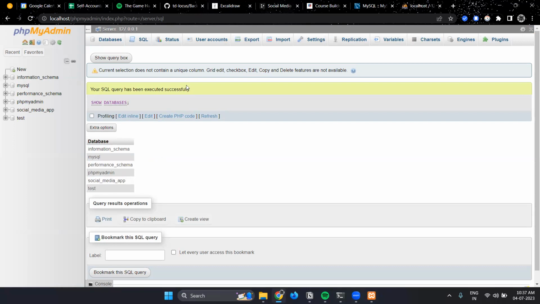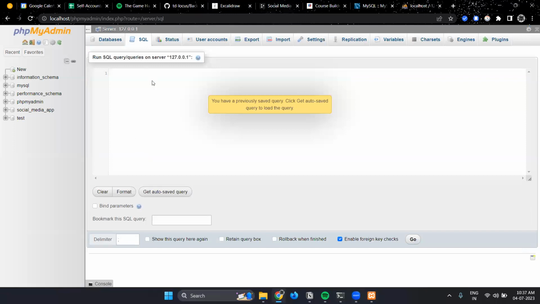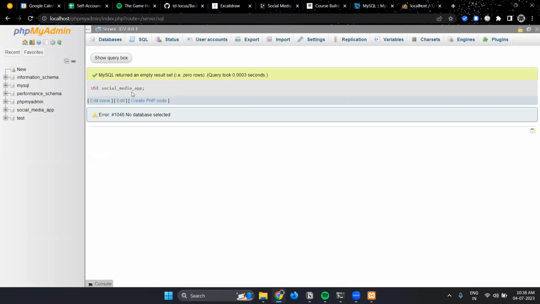Now after we have this list of databases, we need to select which database to use. For that, we use a command called USE, and then the name of the database, so social media. It got executed. We are currently using it.